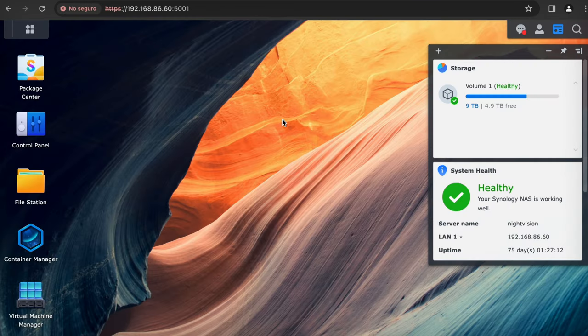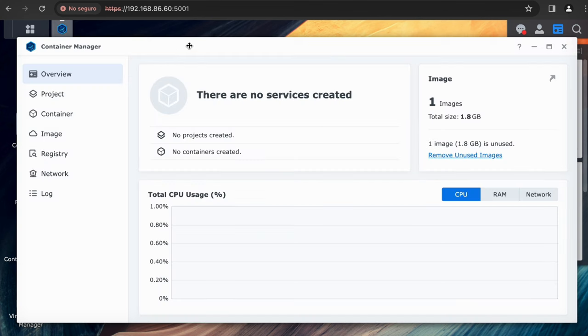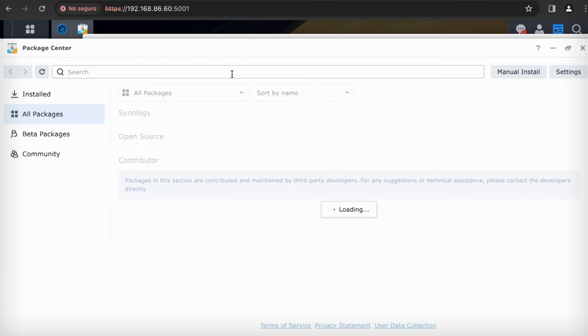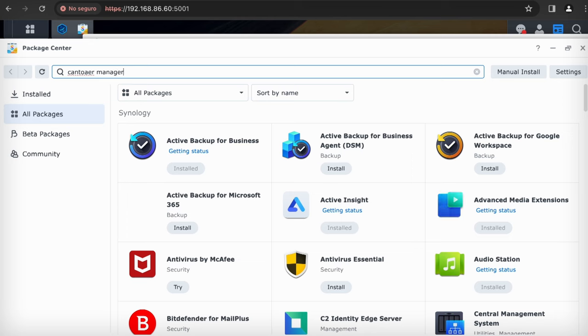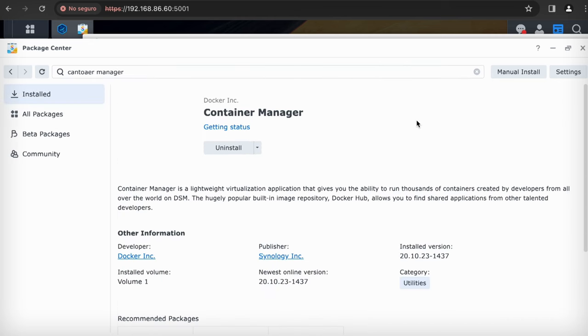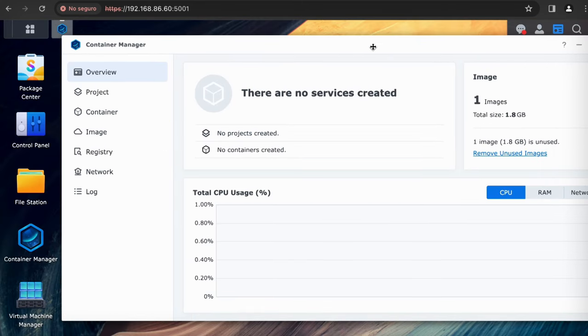And then in my Synology NAS, I only need one program, and that is Container Manager, which if you don't have, you can just go to the Package Center, type in Container Manager, and then click on Container Manager, and it should install. If it's not showing up for you, that means it's not officially supported by Synology for your model of Synology NAS, but maybe Google around and see if others have gotten it to work on your model.